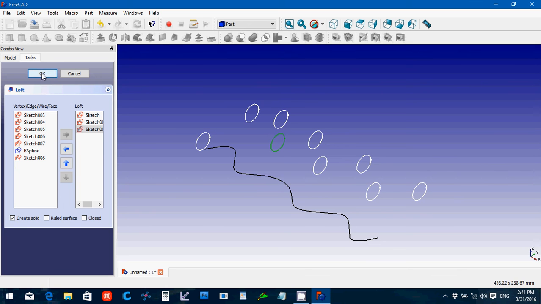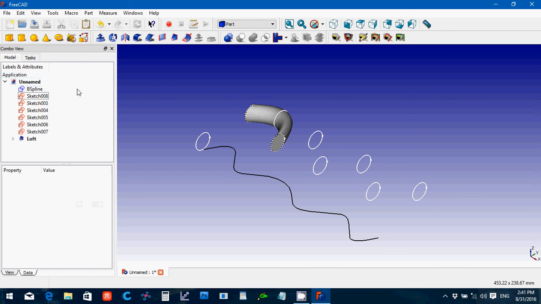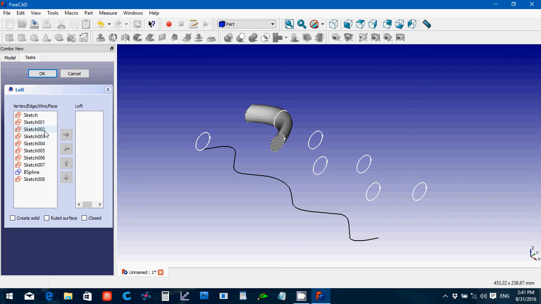Say OK. And then you sit there and go, okay, I want to loft again. This time I want to go from the last one and that one, and just do 3 again. Usually is a good number. Create solid. Okay.